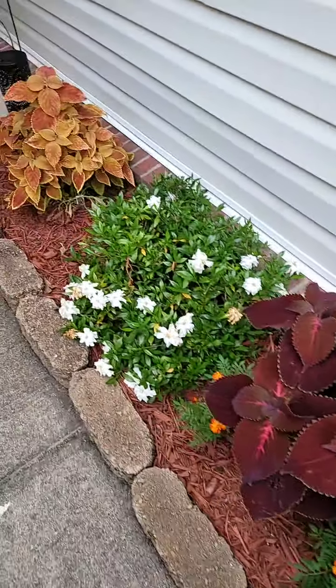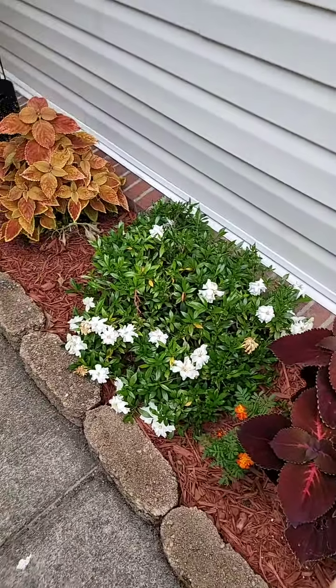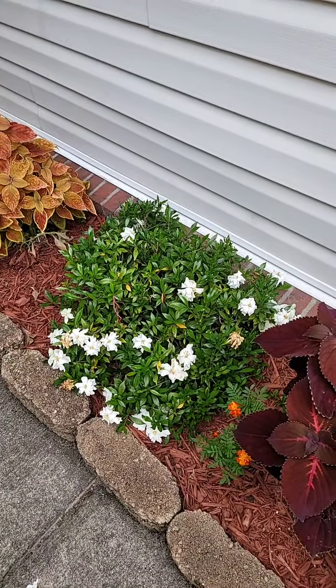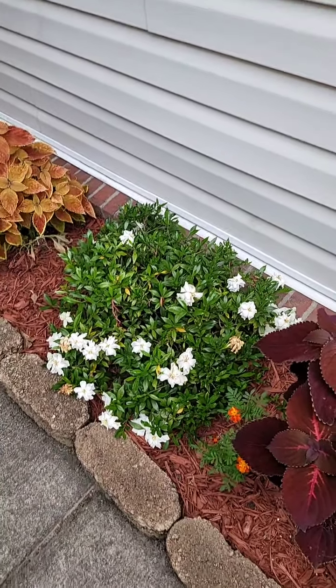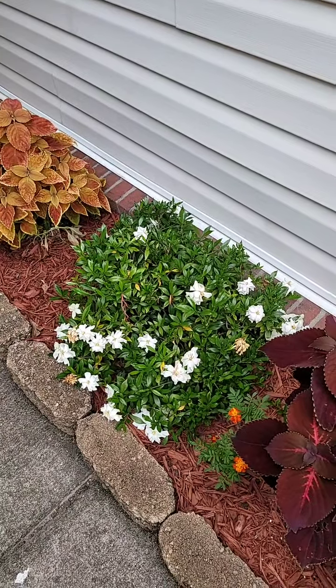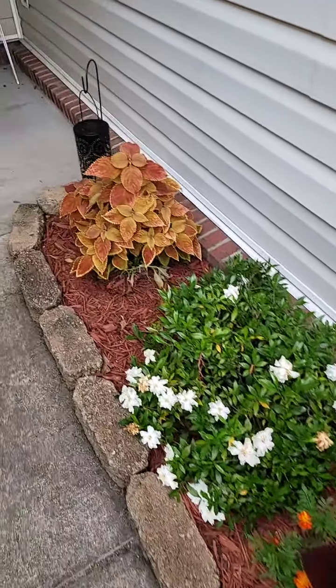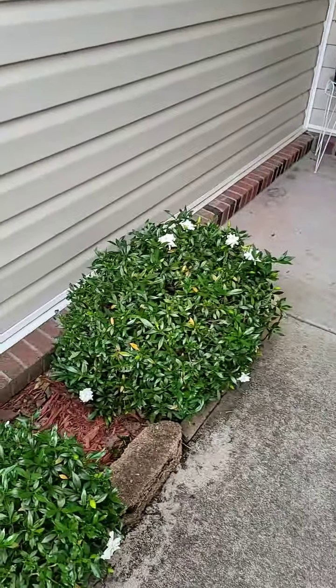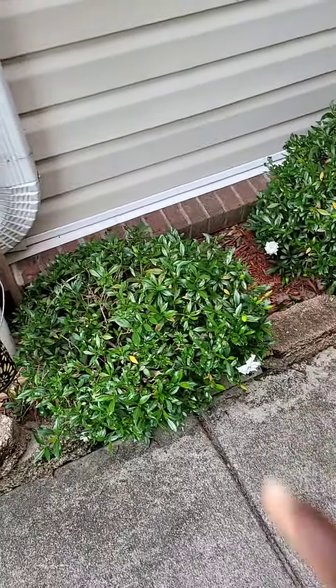Beautiful. These bushes that were here already, I didn't know they bloomed with flowers. When I trimmed them, all of a sudden, and I've been fertilizing everything that's here, it's been getting the same thing, so they have a lot of flowers coming out. This is not a plant that I have here. And this one is blooming as well. This one has a couple of flowers on it.